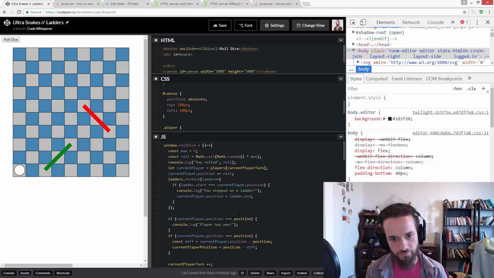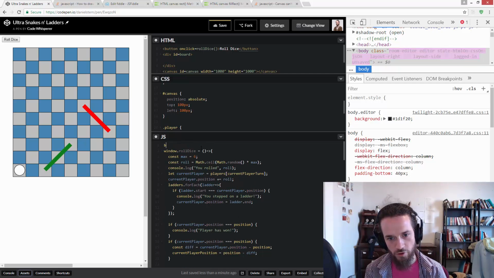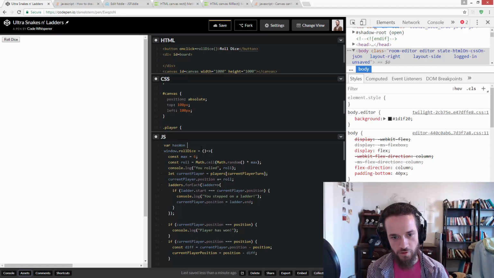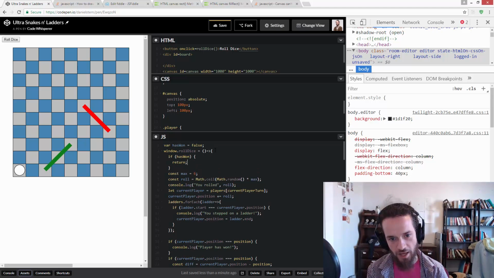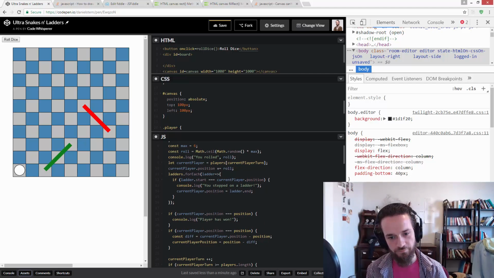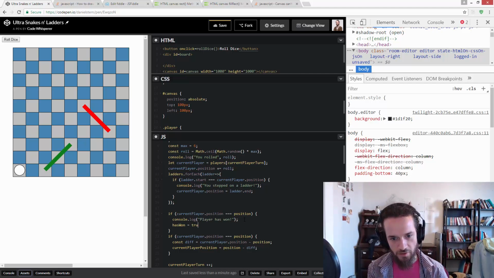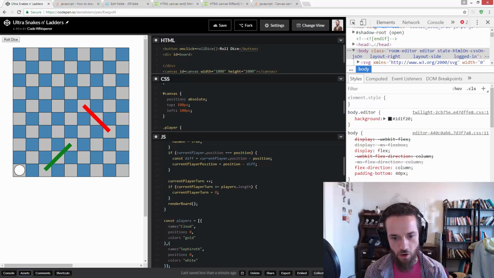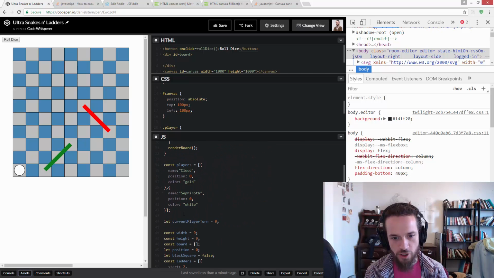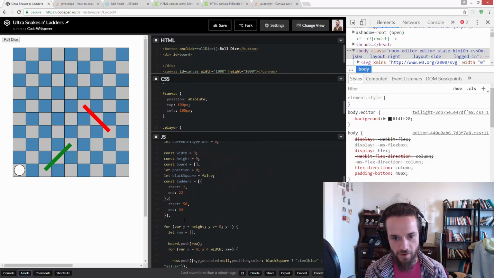That's all looking good. And we'll make a bool so the game can't keep going after player has won. Oh, wrong code. Var hasWon equals false. If you try to roll the dice after hasWon, you return. And hasWon equals true when a player is in the last position. Incredible. This is looking good. All we need to do now is add some more ladders, which isn't code, it's just for fun.